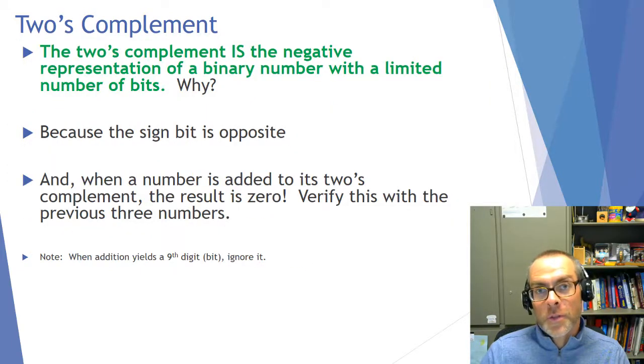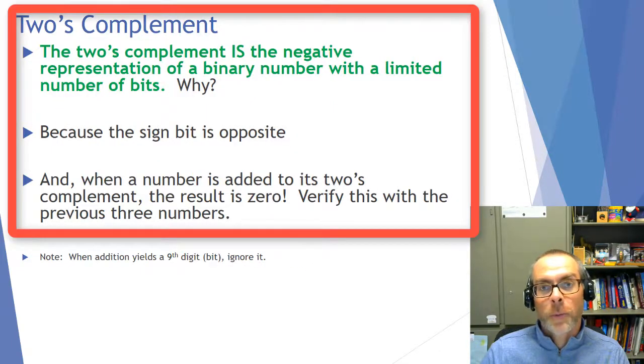The reason that the 2's complement works as a negative representation is because you can add it to its positive version and you will get 0. The other reason it works is that that sign bit will always turn out to be correct. If it's a negative number, there will be a 1 in that leading digit, and if it's a positive number, there will be a 0.